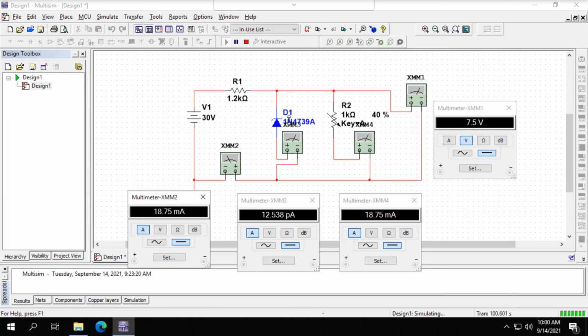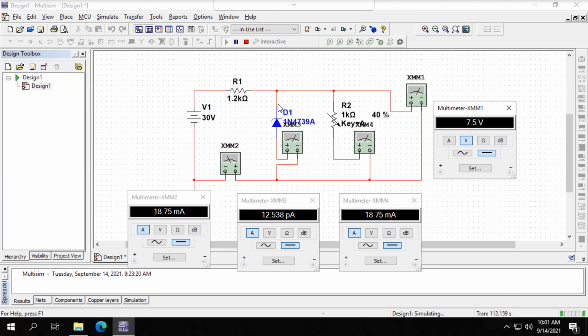The diode current is basically 0. It's 12 picoamps. Pico is 10 to the minus 12, so this is 0.000000, basically 0 amps. So this diode is basically off now. And whenever the diode is off, it's not holding the voltage at any particular value. So we would not expect to see 9.1 over here. And indeed we don't. We see 7.5 volts on the output now. So the voltage divider is not providing enough voltage to the diode to allow it to be on. It is currently in the off state, and it's basically acting like an open circuit, right?